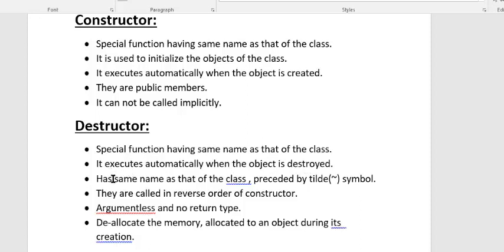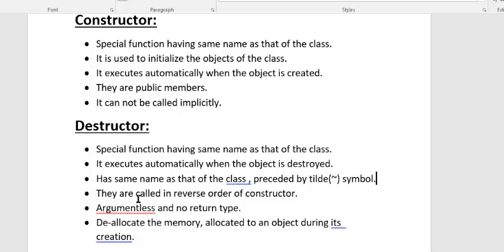It has the same name as that of the class, preceded by a tilde symbol. It's the same as the constructor, but just preceded by a tilde symbol. The tilde symbol would be placed before the class name.